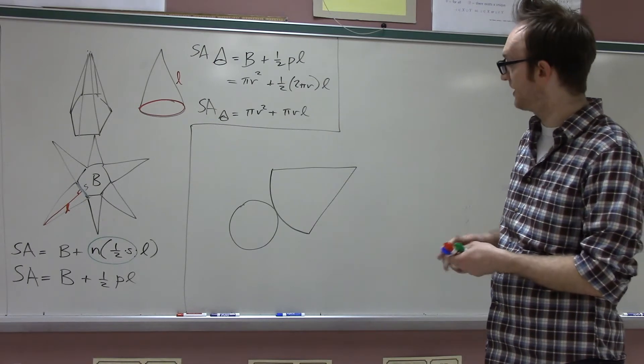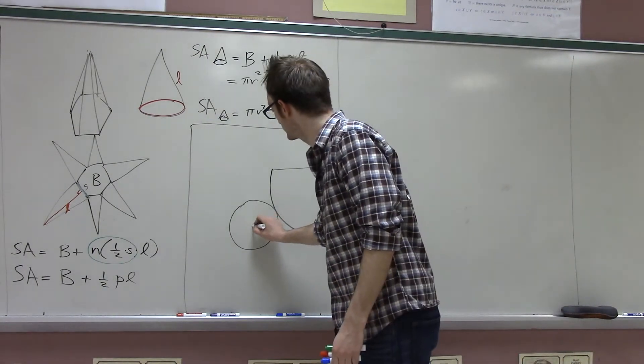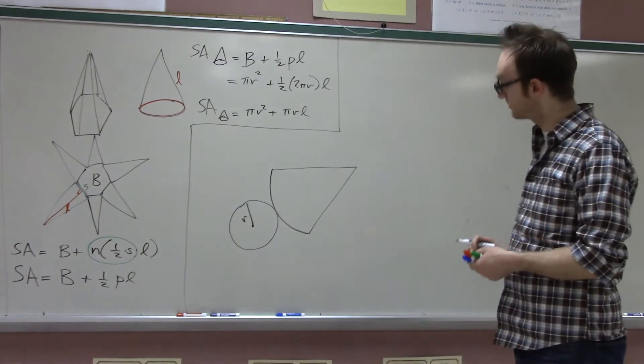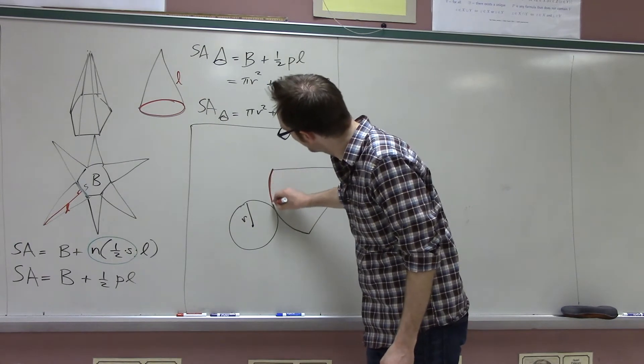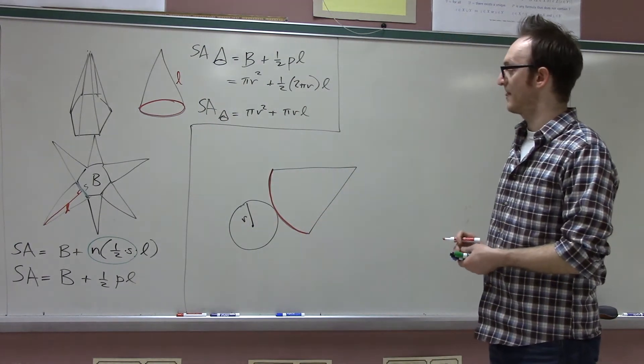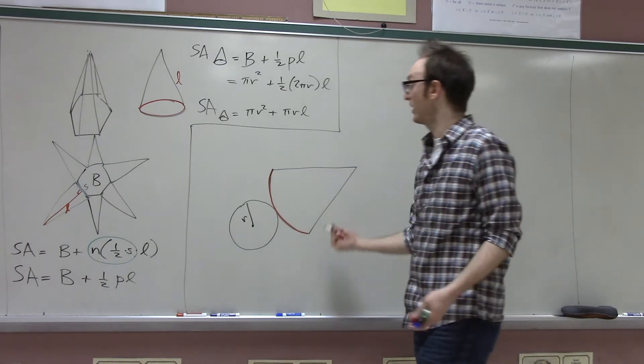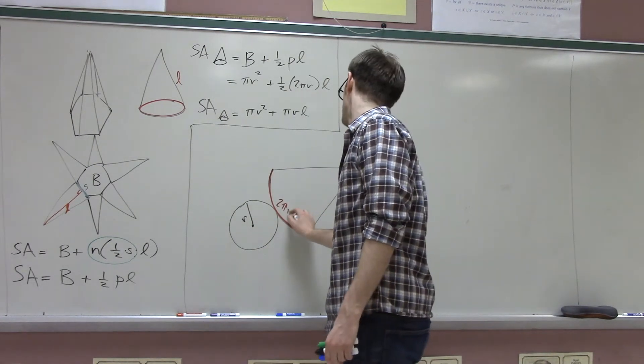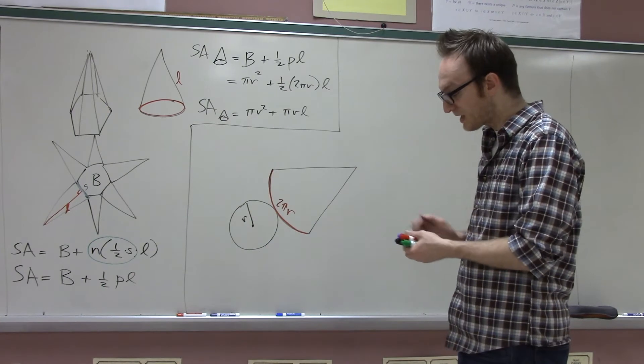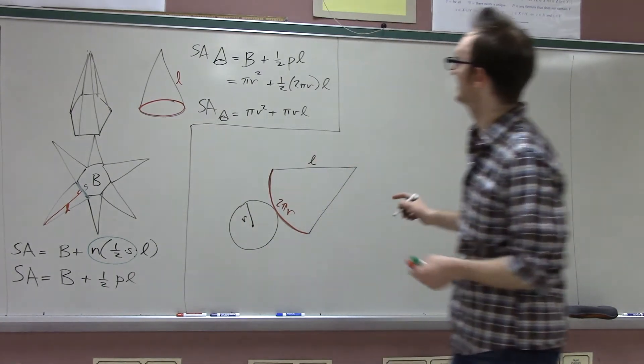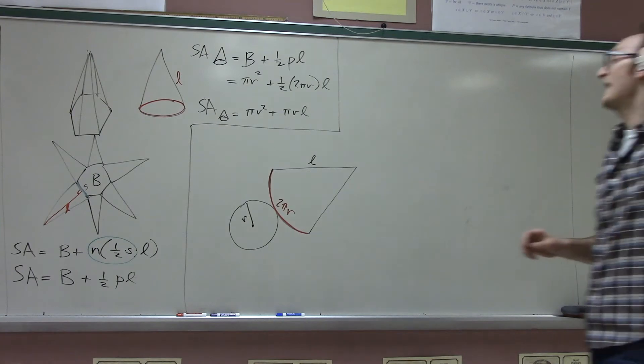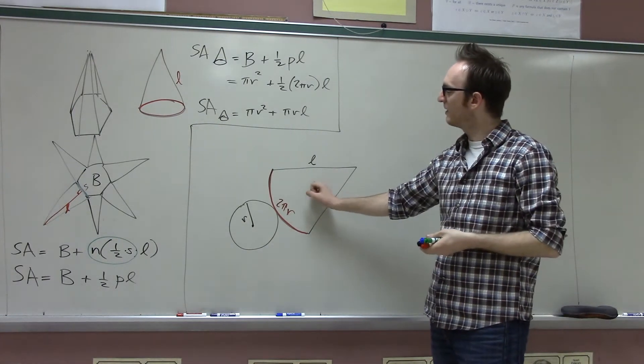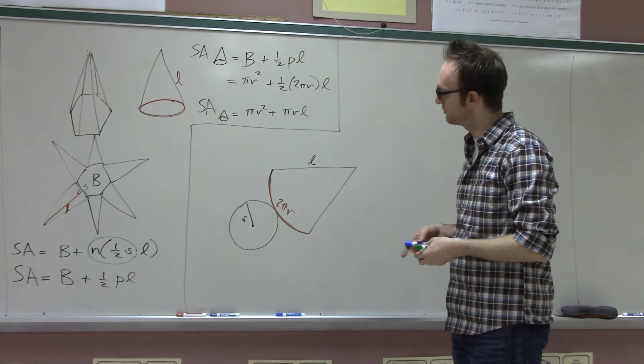So if we label this, we have that this is the radius of the circle. And if that's true, then I know the arc length of that. I know the length of that arc. The length of that arc must be 2 pi R. And I'm also given that I also know that that is L. That's the slant height of the cone. So, well, I think then I can just directly via geometry calculate the area of this sector. How can I do that?